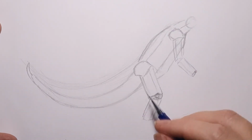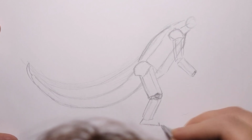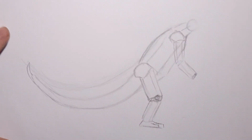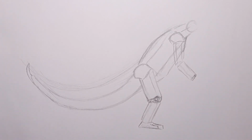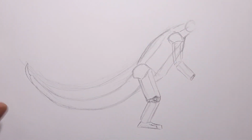Now for his feet, it goes like this, just down like that, and we want to draw a line right there. You can see one claw right here and one over there. It's not really a claw, it's more like a flat piece of metal representing a foot, I guess. There are a lot of details in this area, but we'll go back to that later. So we might draw just one leg and one arm, or we could draw two legs and two arms. I prefer to draw two, but we have to pay attention to how much time we have in this video.